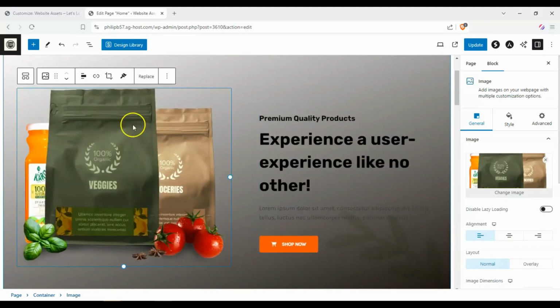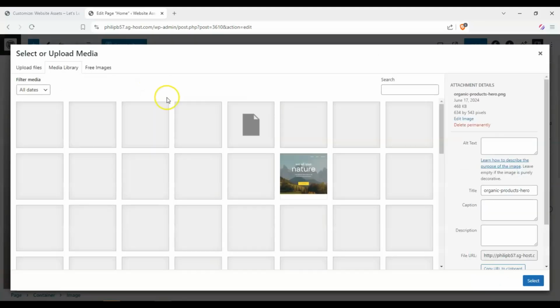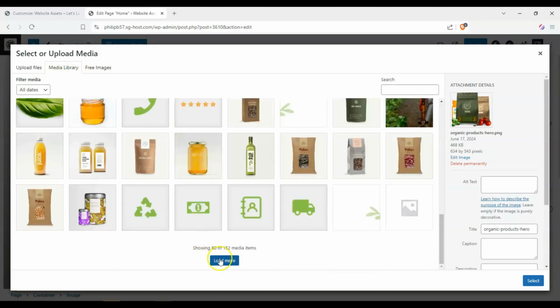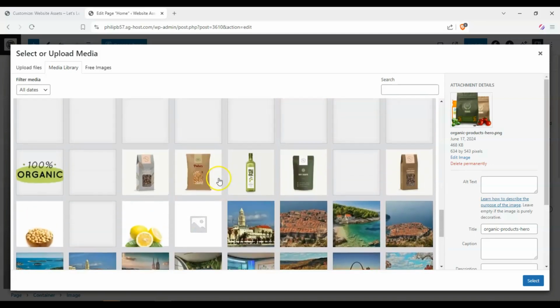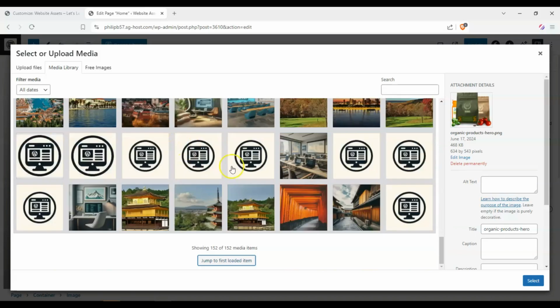Right, and we can go ahead and change the image of this. So we can click on Replace, and we can either upload our own media or just choose from one of our own. And I should have some demo content from elsewhere.